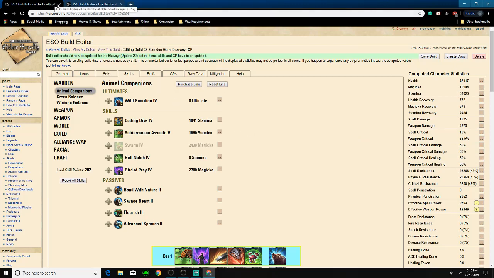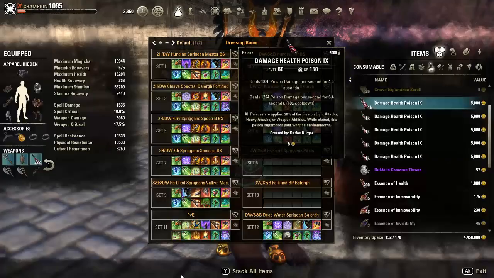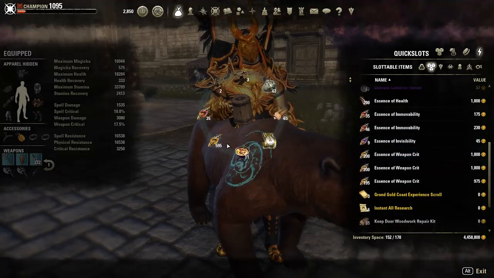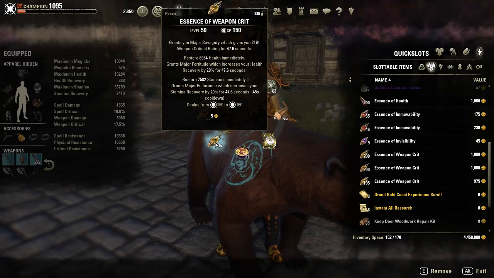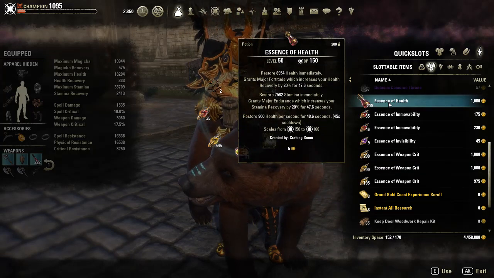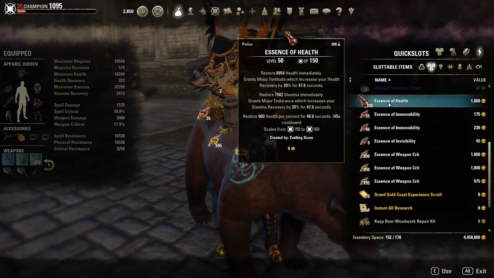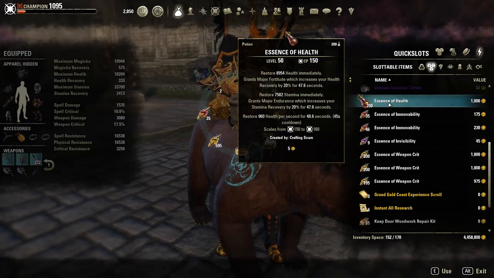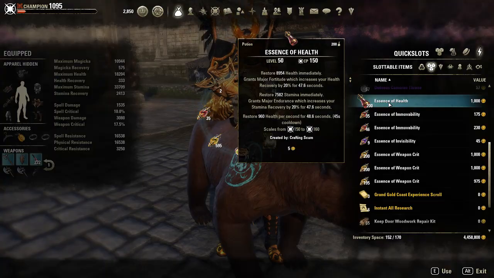Also, I want to point out the food. This is with 36.5 weapon crit with Major Savagery, and we're getting that from our potion. However, there's two potions that you can use. You can use your Major Savagery, health, stamina potion, which gives you 10% more crit, or you can use these brand new Elsweyr potions that have come out. It has the same health, stamina, but it also gives you lingering health, so roughly 1k health per second.